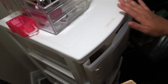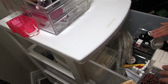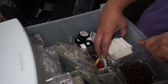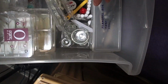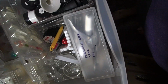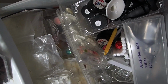So hopefully you guys can see. But how I came to the decision of where to put what items is I put here at the top things that I need to reach for most often. So for example, I put all of my nail tips here, which is what you see here in the back, and then some mixes that I'm trying to get use of. Nail wipes. I decided to put all of the sanding bands here, and all of my dappen dishes are down there. My glues, some of the cat eye or magnetic polish tools, and then here is remover, nail clips, some gel and some colored gel, and then some resin for the rhinestones and stuff, which by the way I love.